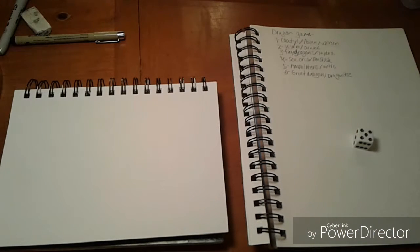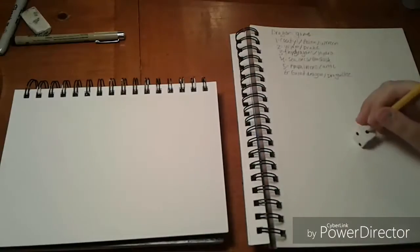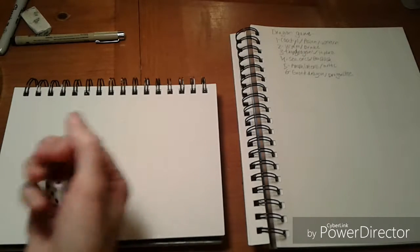So on my list, you probably can't read it because of the terrible writing, because, you know, that's how life goes. But we have a few different options because we had one dice, and my mom's unconfident with certain dragons. She's gonna be on the smaller one, I'm gonna be on the bigger one for some odd reason, so I'm gonna have her roll first. Mom, you go first. Oh boy, let's hope for something good that I can do.